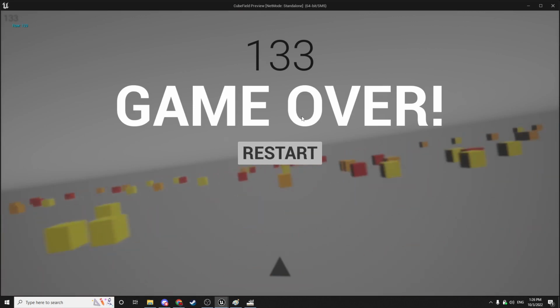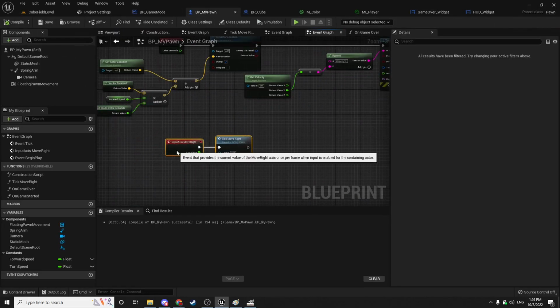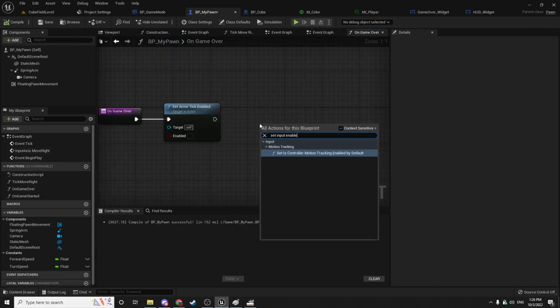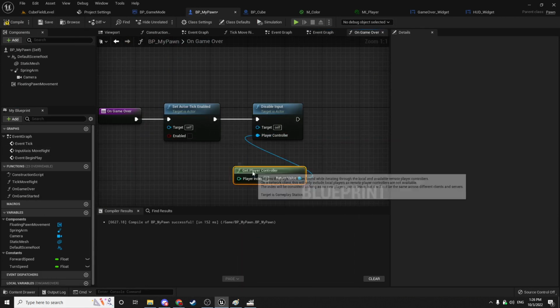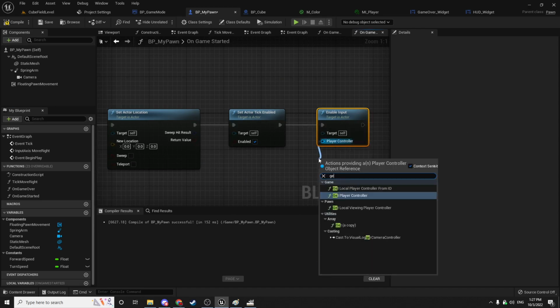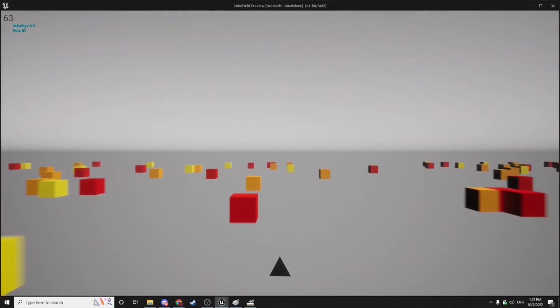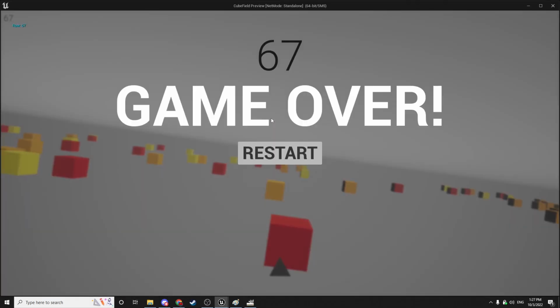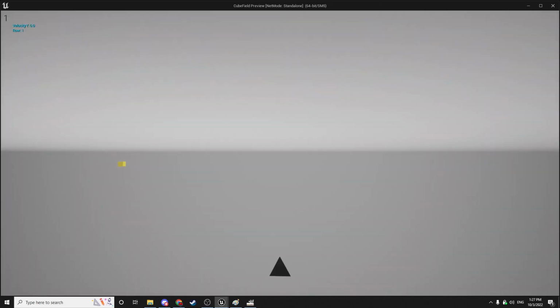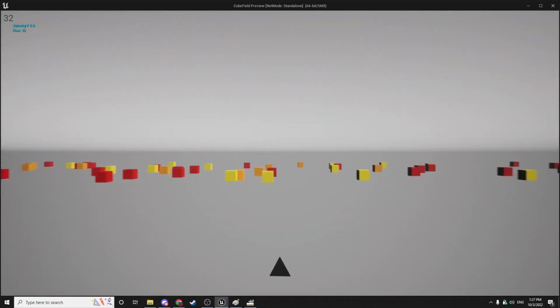And of course that worked, but now we have another bug where the player just infinitely goes to the left if you were holding down the left key. So to fix this, I just added some simple disable input code inside the game over, and then I re-enabled it inside the start game. And now I tested it again, and that bug is fixed. So now we get your score and we get the game over.